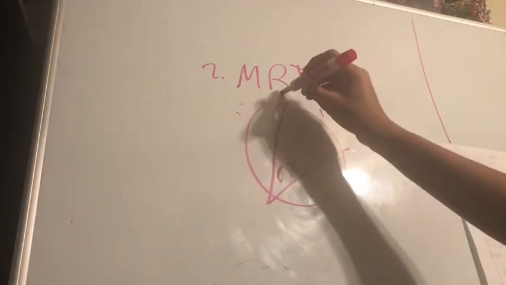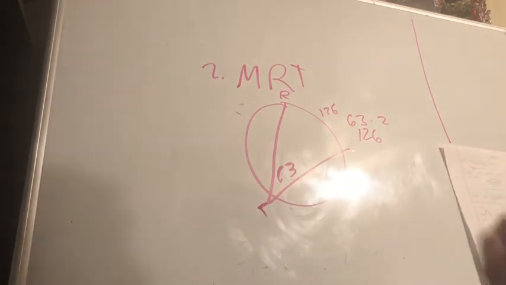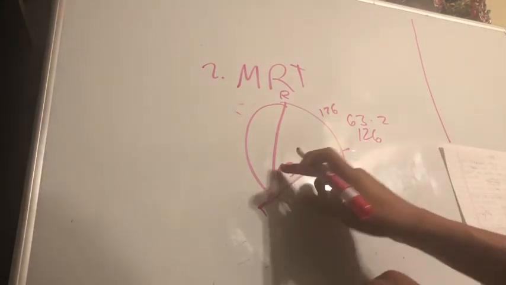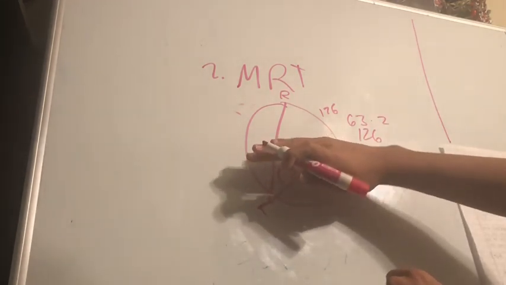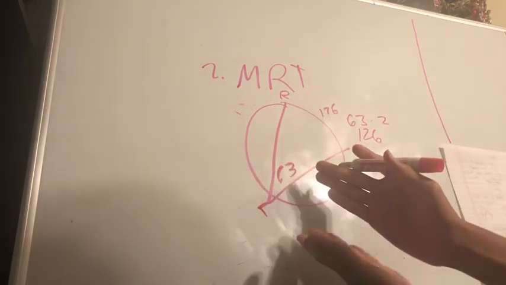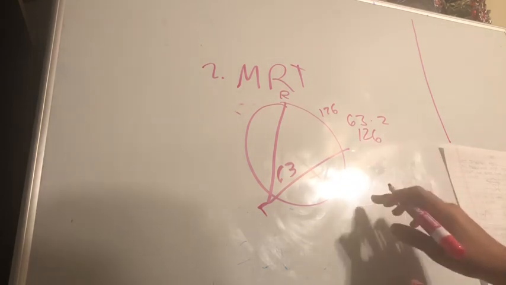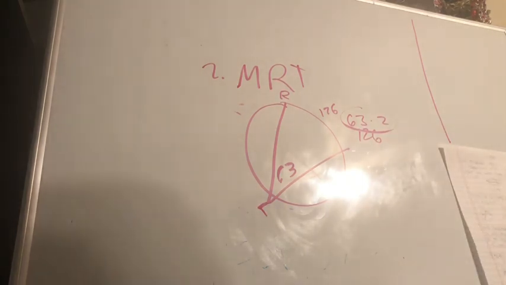Well, hold on, let me maybe make this a little bit better in this case. Okay. So, like we just said, if we didn't have 63, cover the 63, we would take 1/2 of 126, and that would be the smaller angle. But in this case, we'd have to do 63 times 2, which is 126. And since we got 126, which is doubled pretty much. So that's pretty much mostly inscribed angles. It's just pretty simple right now.